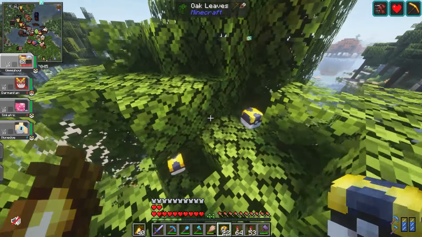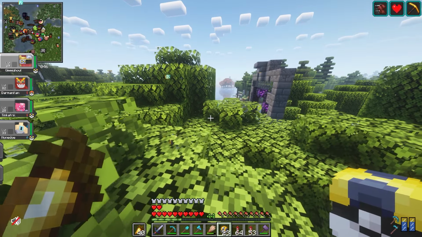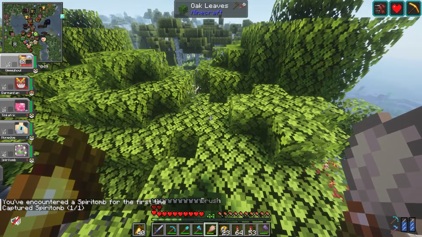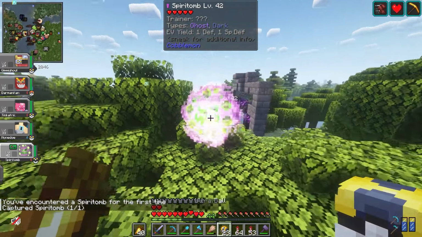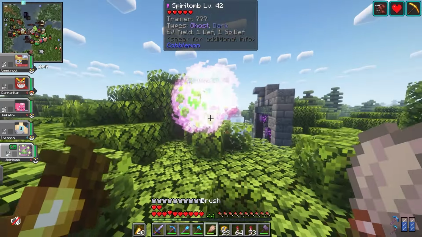Can I catch you, bro? I'm so scared that these things are just some species that are just going to teleport away or something. I know Abra does, and I managed to catch one. Oh, nice. Oh, level 42. Let's go. Spirit Tomb. The animations are great on this. It's opaque, which is awesome. What a cool Pokemon.